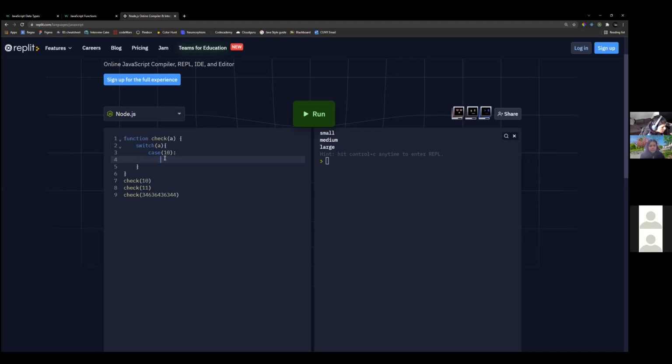And then we're gonna return, we'll just console log. Okay. All right. This is not super important, right? And when we want to get out of this switch case, we write a break. So after this is done running, it breaks and it returns the code, right? So we can write a case for 20. I'm just going to steal some of this code so I don't have to rewrite it.